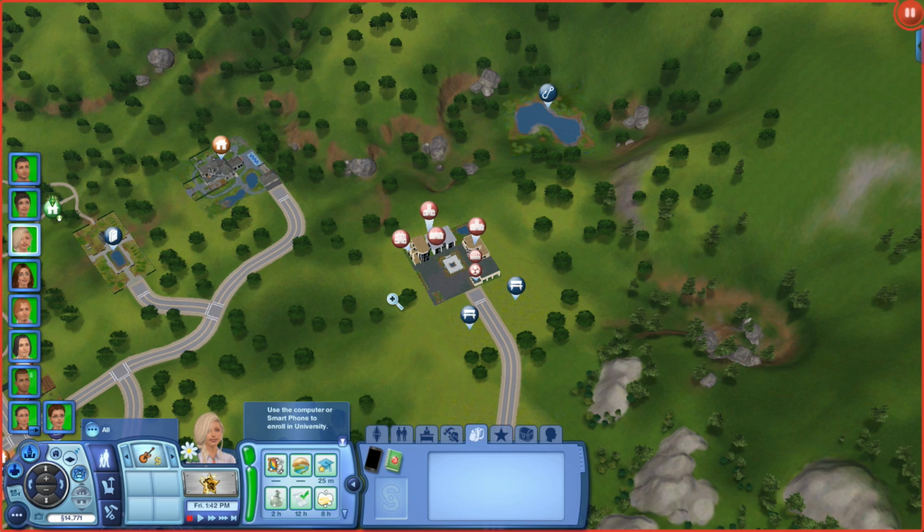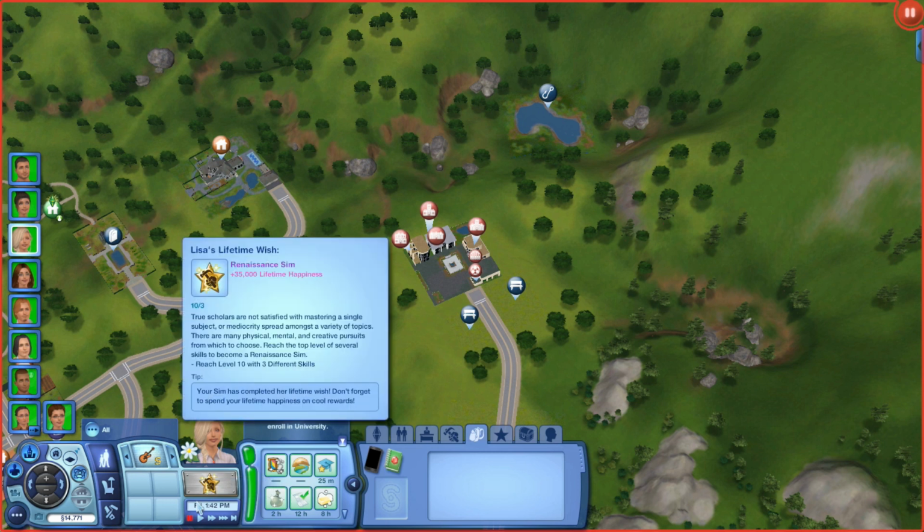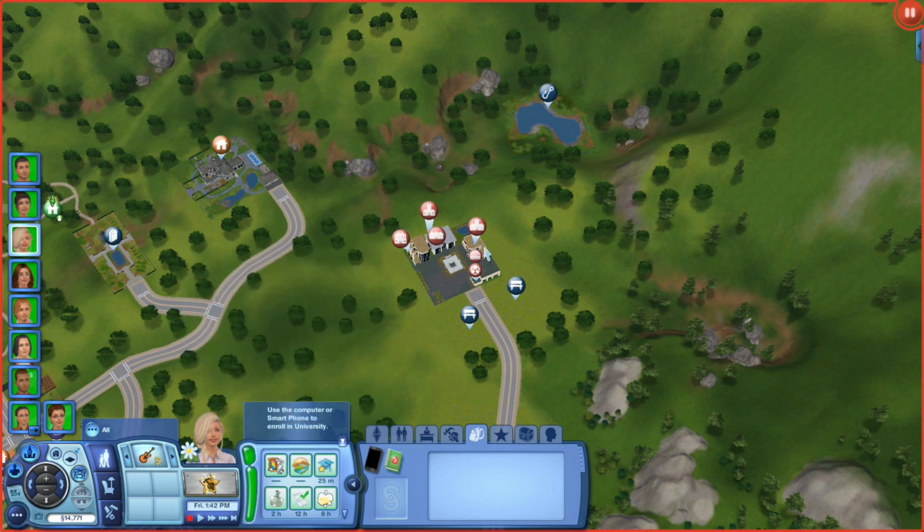Just want to show you, I've fixed everybody up. They all are young adults now. They graduated high school. Everybody had A grades, so they graduated early in particular, so they could start university on Sunday.